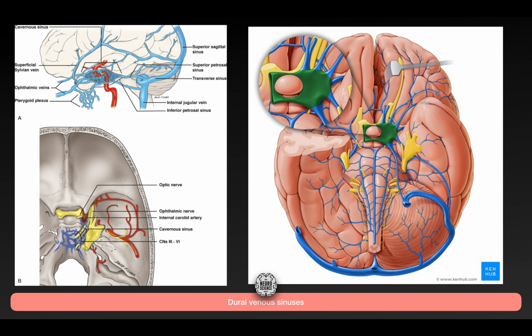Okay? And here's just a little bit more information just so you can sort of orient yourself when it comes to the cavernous sinus. So the cavernous sinus is here bilaterally. Here's the dural venous plexus that's coming up from the spinal cord. So this is how mets get into the brain case. But you're going to have the confluence of the sinuses back here. You've got your transverse sinus here and here, forming a sigmoid sinus, and then your internal jugular vein. So because you know that this is the sigmoid sinus, this therefore is your inferior petrosal sinus, and this region will be your superior petrosal sinus.